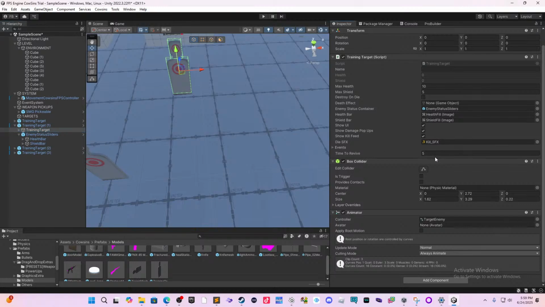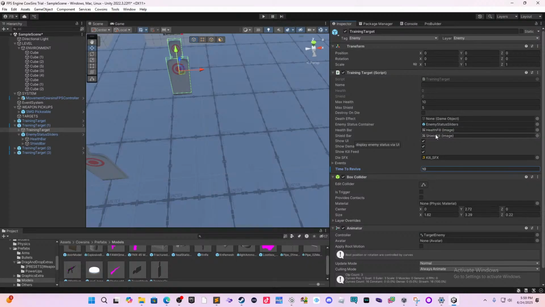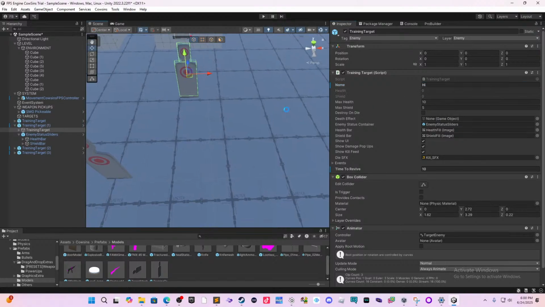Check this out. Because this has a time to revive event. So time to revive will deal with how long does it stay down. So if I say 10, this is going to be time to revive in seconds. Okay. Then you have this guy right here. So each target can be manipulated for max health and max shield. Now, if you select destroy on die, that means that thing ain't coming back. So do keep that in mind. You can also give the target a name. Let's say hi. The name is hi. What's up, hi? Control save.